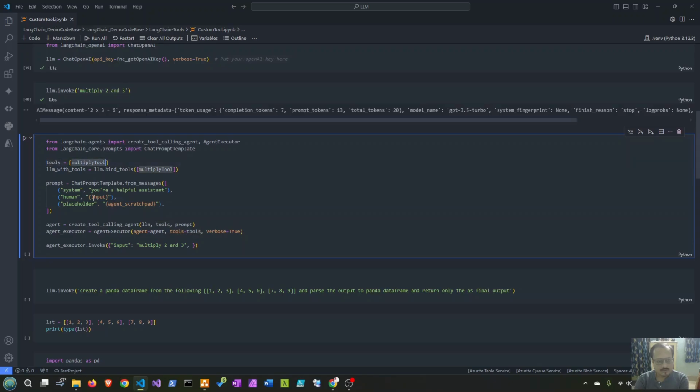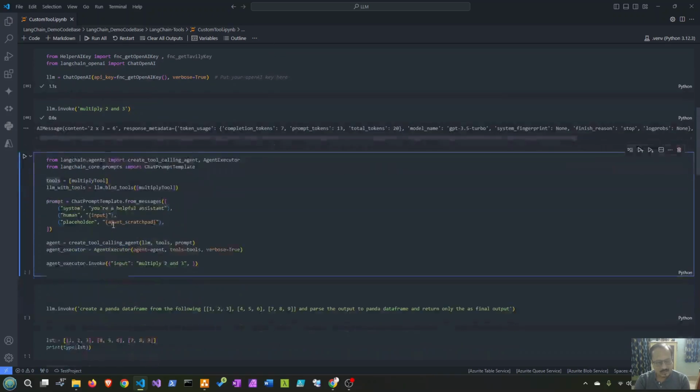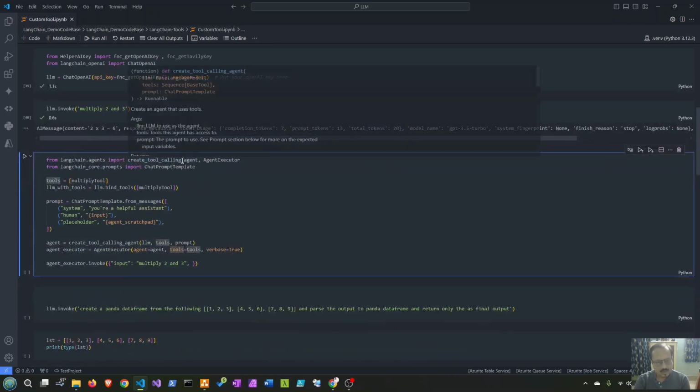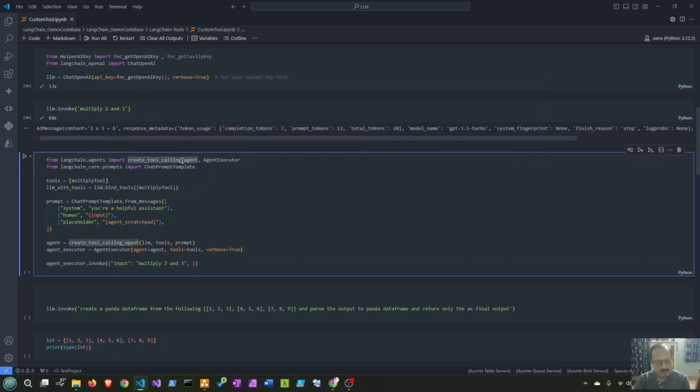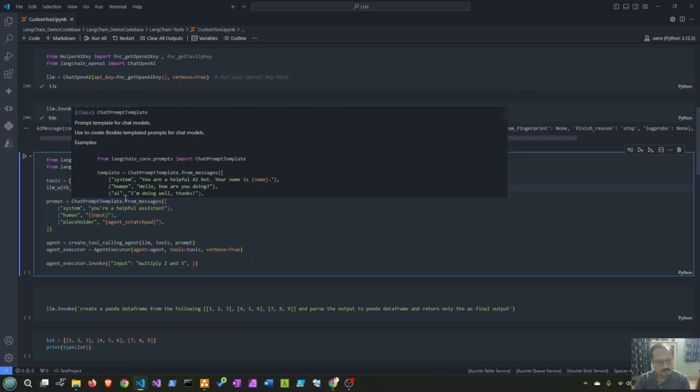If you remember, we created this multiply tool at the top section, and we are just pushing it into an array, a list of tools. We are associating it here because we are creating the tool calling agent, but if you use a different agent type, this portion will be a little bit different. We'll discuss that in the agent video.